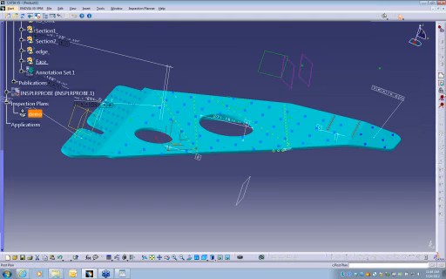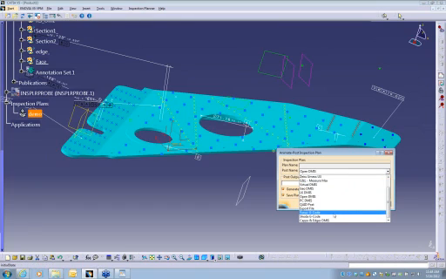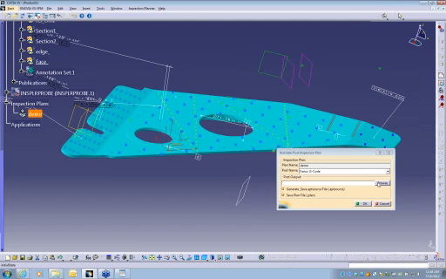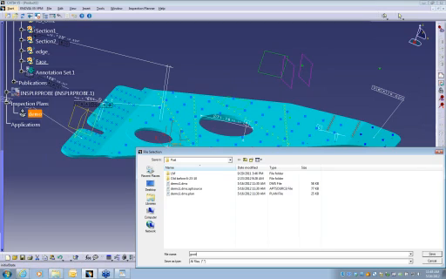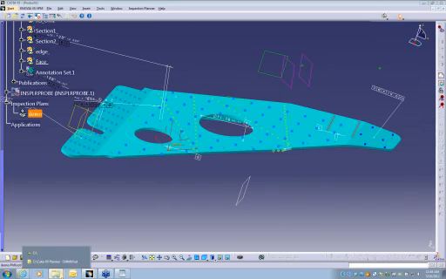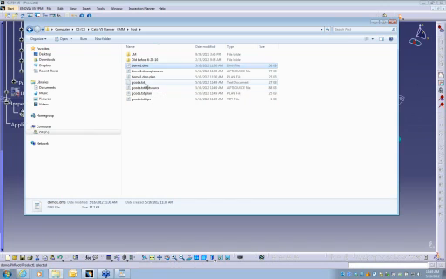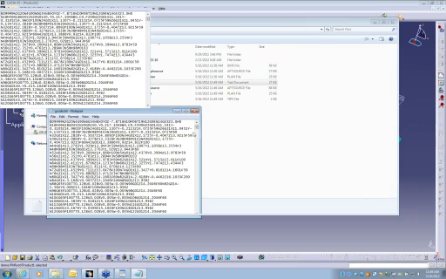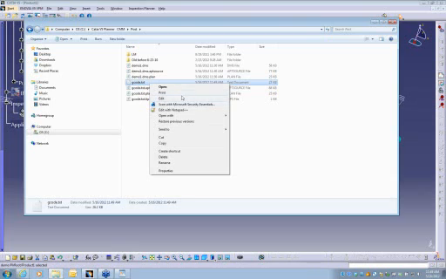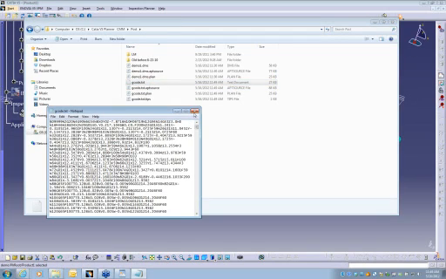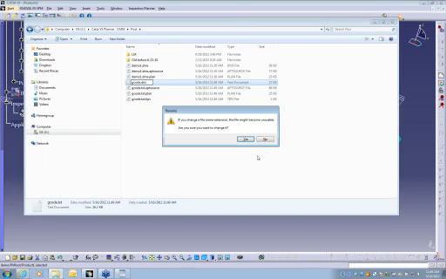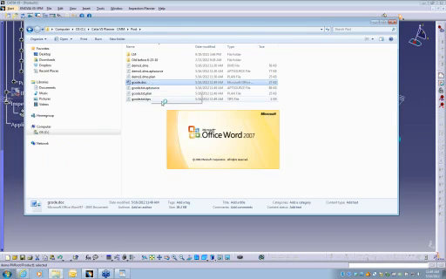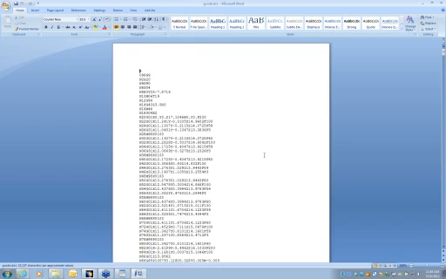So there are different ways, and then we also post to just generic G-code, and I'll show that real quick here. We can come in here and say I want to post, and I want to post to Fanuc G-code, and I want to post this product. Go here, and I'm going to call it G-code.txt. Say save. Okay, and if we come in here, I can show that we have G-code, but it opened up in the wrong program. Let's see, open with. It needs to open in Notepad. Let's rename that TXT to dot. I think that might help. There you go. So there's our G-code for doing it.